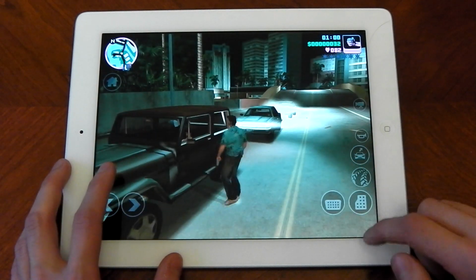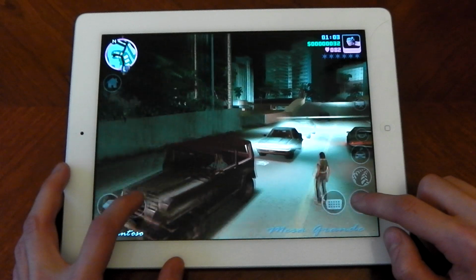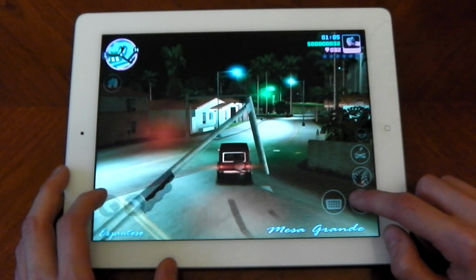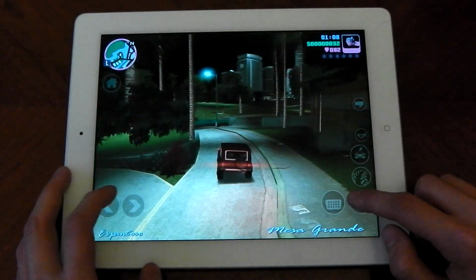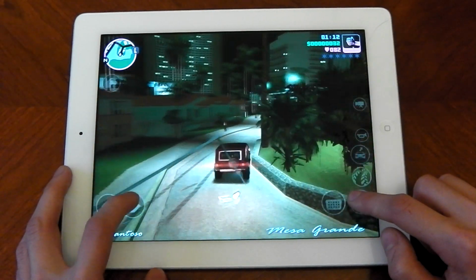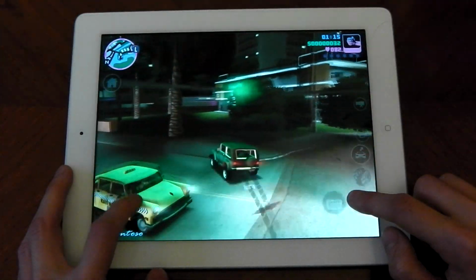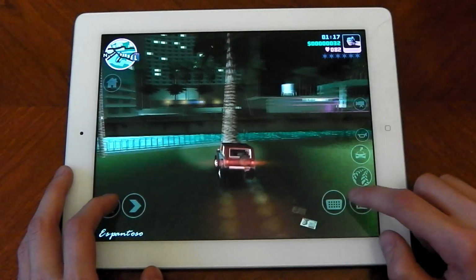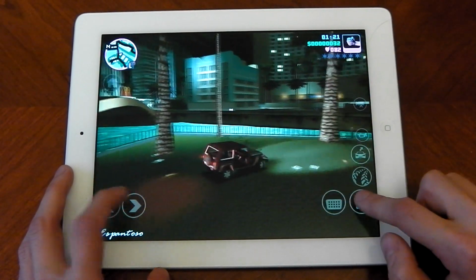Let me steal this car. Everything looks great, it pops, everything's super sharp as well. And you can see here the performance. Oh god, the performance here is brilliant. I haven't seen any frame drops whatsoever. You can see as the camera spins around there, it handled it easily. And even that spin there, it didn't slow down one bit.